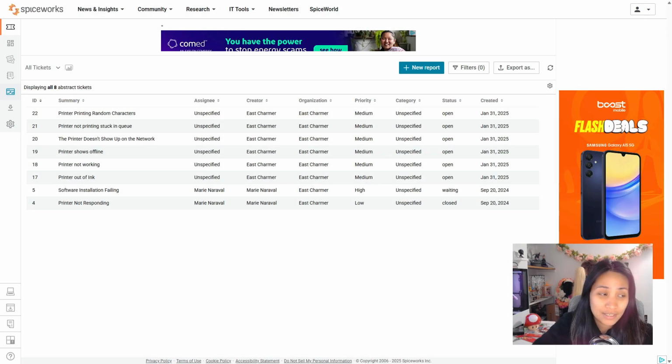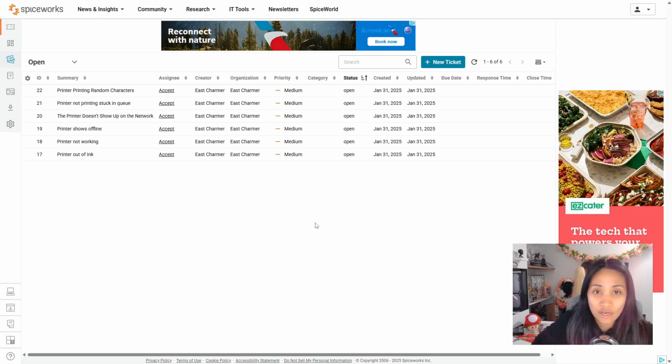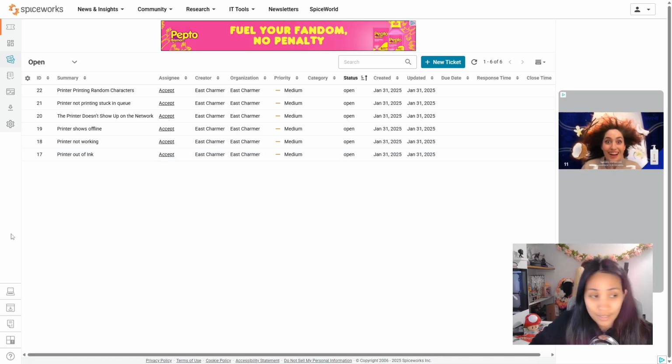Okay, so we are going to simulate the ticketing system today with all of the printer issues, and the tickets in here are very similar to what I've encountered in the workplace. Let's get started with the first ticket. Since all of them have medium priority, it is up to our judgment on which ticket we should do first. Based on the tickets here, I usually go with the easiest to fix or close first to get it out of the way. Based on the issues and the summary, this issue, printer out of ink, is one of the easiest that we can resolve. So let's open the ticket.